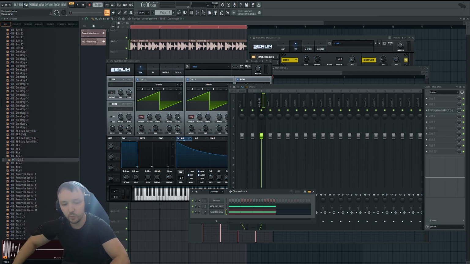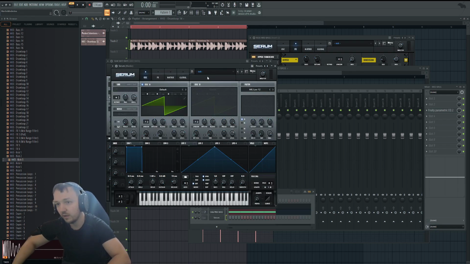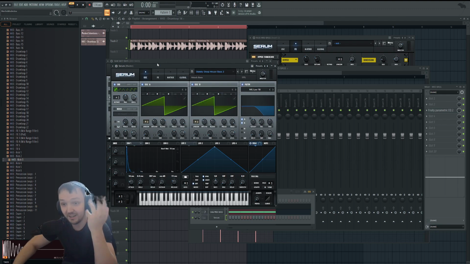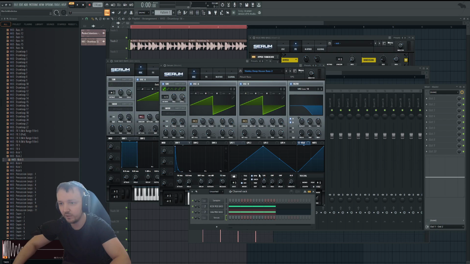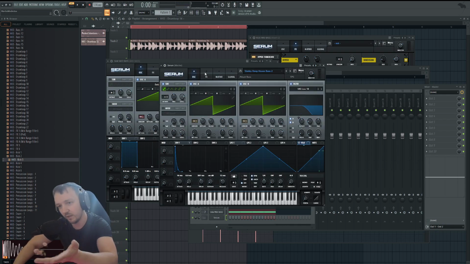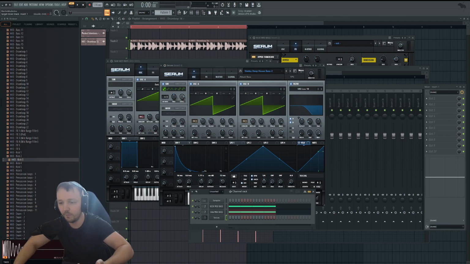And at this point, what we want to do is add a third layer, and I usually try and go creative on my third layer, but not too creative. For example, I have a little deep house pack, which unfortunately consists of only 2 presets. But in this folder, I have this really interesting, another sawtooth, but it sounds a little bit different. So I would make it a little bit longer like this. Essentially it's like a second sawtooth layer, but slightly different.